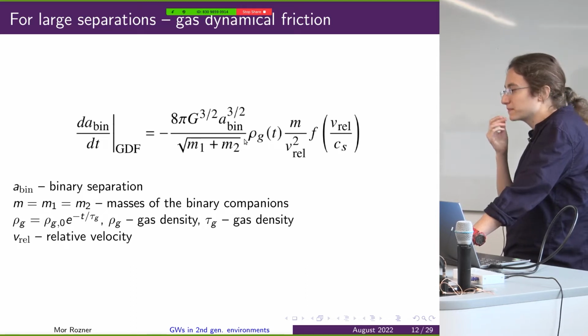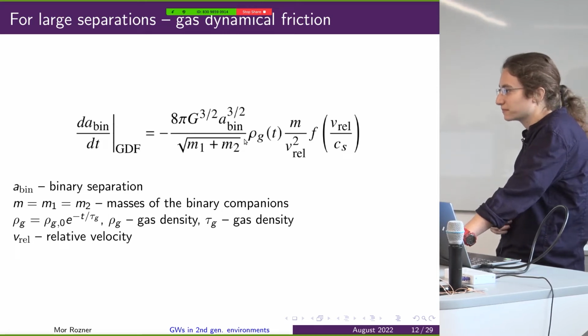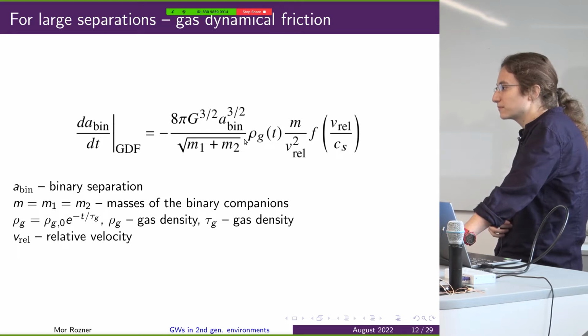Because your dynamical friction means you are heating up the gas, right? And if the gas stays the same gas and doesn't cool, eventually the sound speed gets so large that the gas dynamical friction is no longer efficient, right? So do you assume that fresh gas comes in? Do you assume that gas is able to cool?